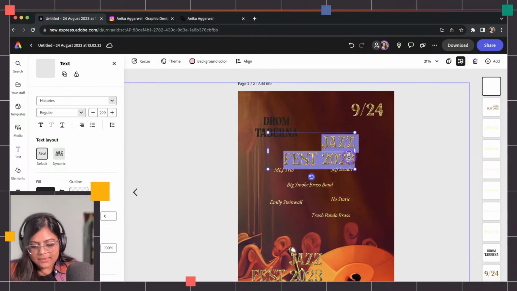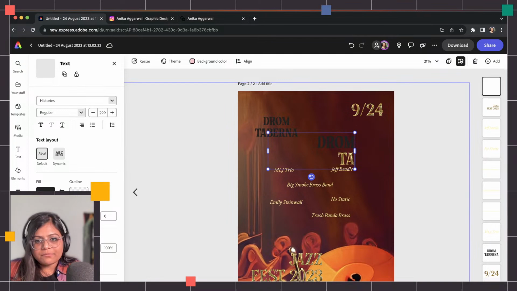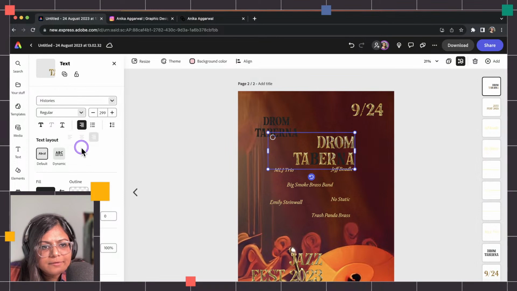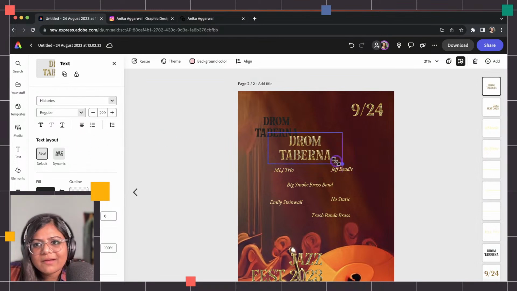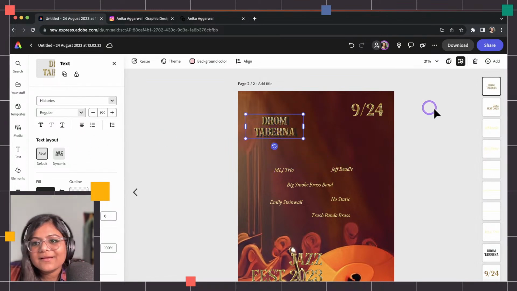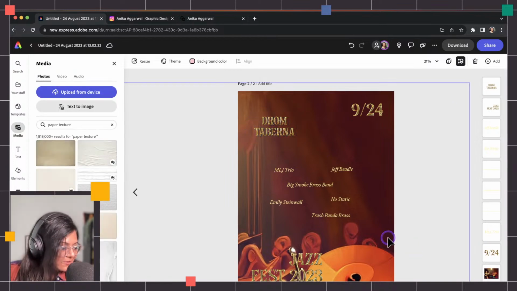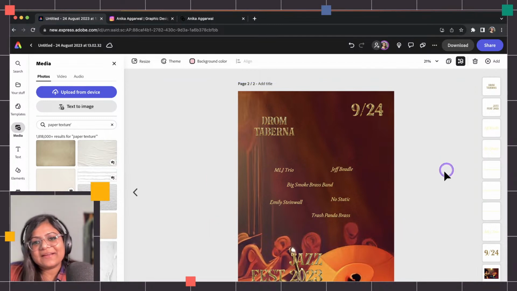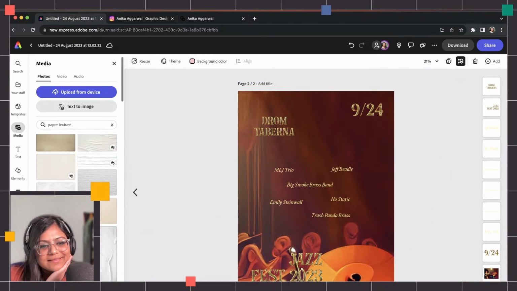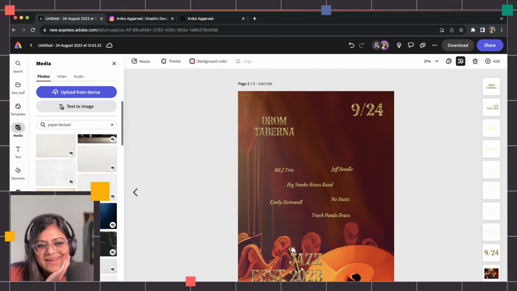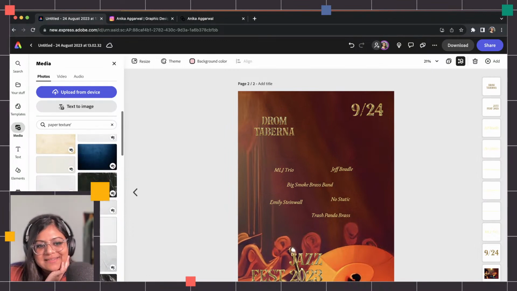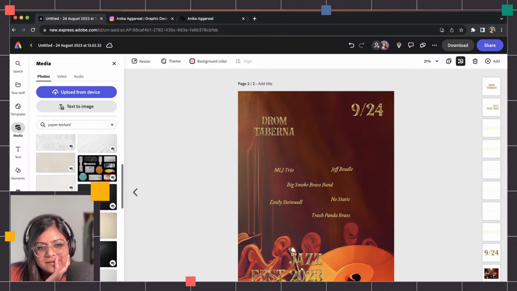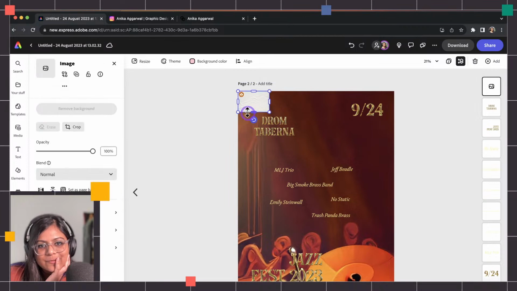Okay, here we go. And then I want to say Drom Taberna. That's the name of the place. I'm going to make it center aligned, making sure I have time. I have a few minutes. Okay, cool. And then I'm going to delete this. I'm going to look at chat again. Yeah. Okay, cool. This is reminiscent of all the jazz nights, right? If you've ever been to a jazz club, you know what I'm talking about. Okay, and then maybe you want something like this, like a pasted vibe, right?